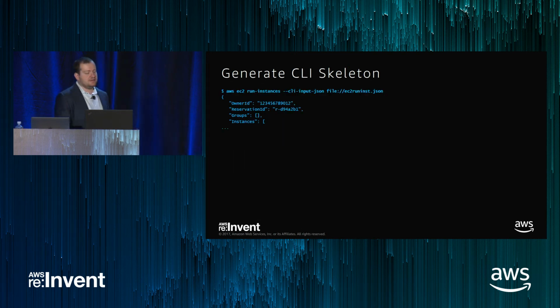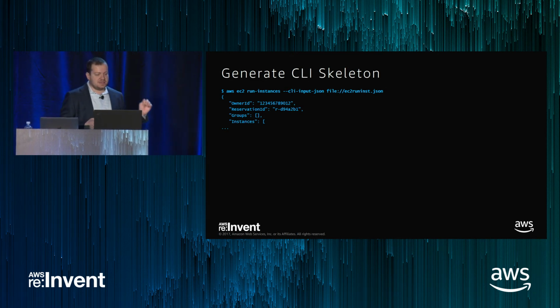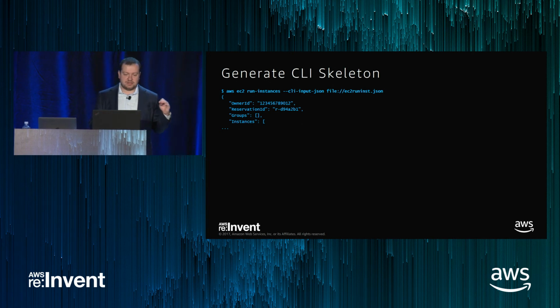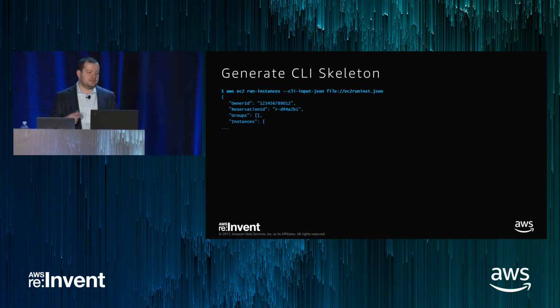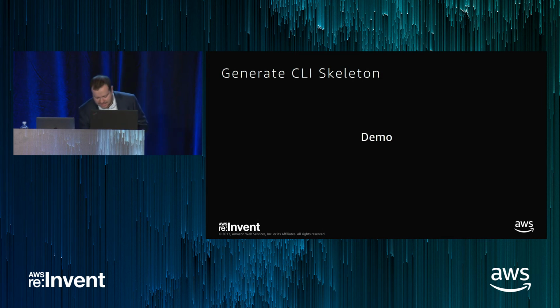And so then instead of doing minus instance ID and all this stuff, you do ec2 run-instances --cli-input-json and then the path to the file, and it'll actually run it for you. So then you can just change the contents of that file, or have multiple JSON files and use that in your scripting. So let's do a quick demo of that.